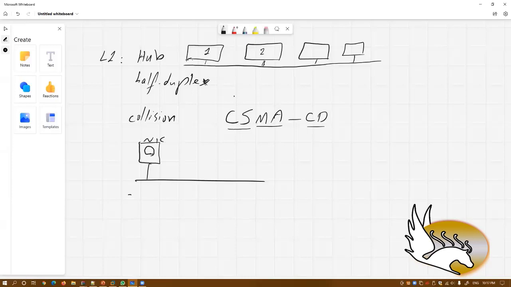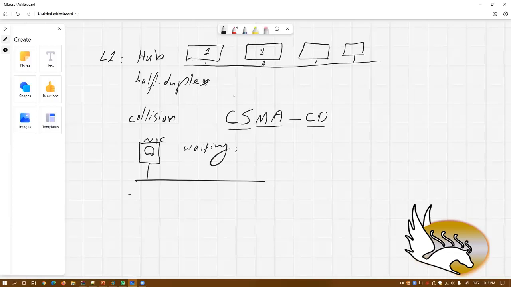Now that there is a collision, this means that two or more devices have decided to send information at the same time. What happens? This NIC, or network interface card, decides a waiting time. This waiting time is a random time.